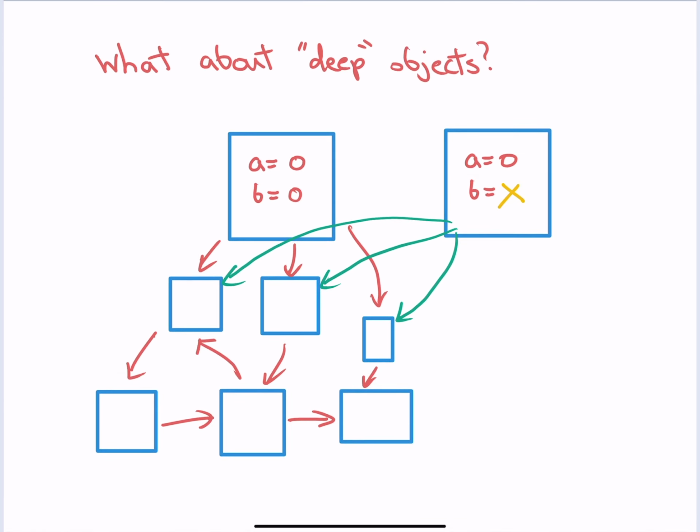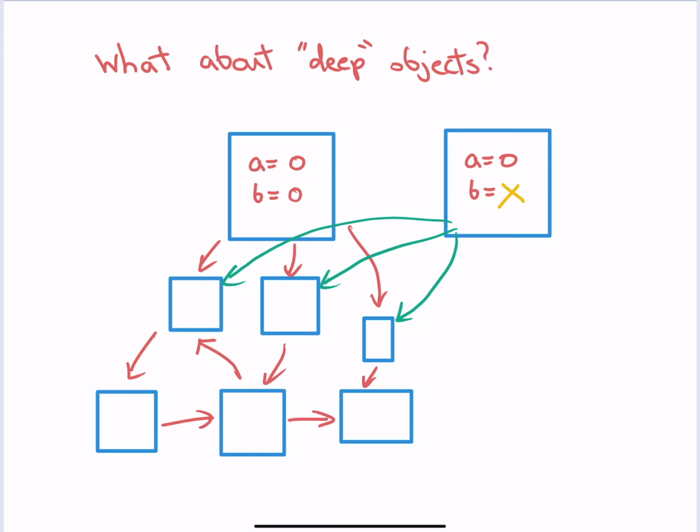But often in real world systems, you have one object that has a few pointers to some more objects, and a few pointers to more objects and stuff like that. And if I want to take my original object and make a new one with just one field changed, and I'm worried about all these pointers, I don't have to copy all these things over. I make a new copy and I just copy those top pointers and I change whatever field I need to change. So when I'm copying a deep object with lots of pointers to each other, I only have to copy really the top one. And the other ones, they just get the same pointers.